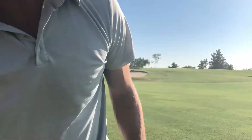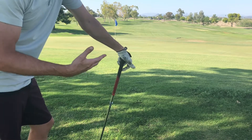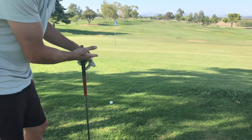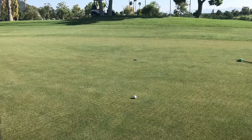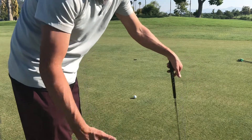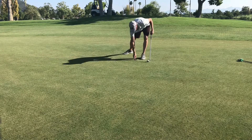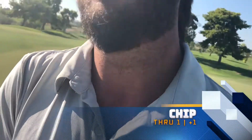Good swing, a little long, just off the green. Hit my second shot just a little long. Being a 15 handicap, I'm not usually upset with being around the green in regulation. But this is a tough chip shot — I'm short-sided, it's downhill. So I got my 60 degree and I just want to lay it just on that fringe and hopefully it trickles past so I have an uphill putt coming back for par. About 8 feet going back up the hill for par. Hammered that putt — bogey on the first hole, can't be too mad. On to the next par 5.